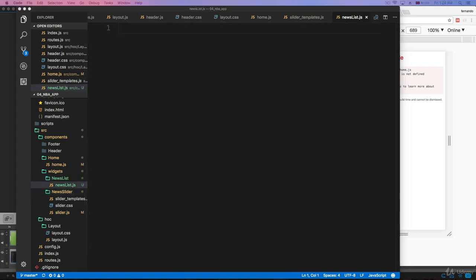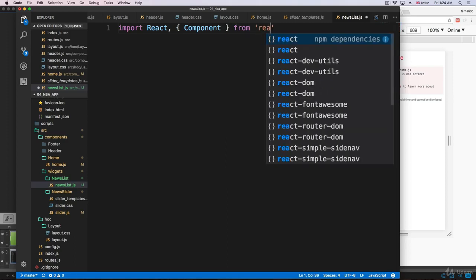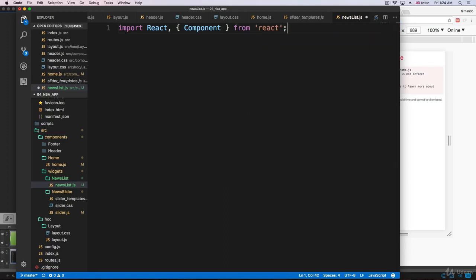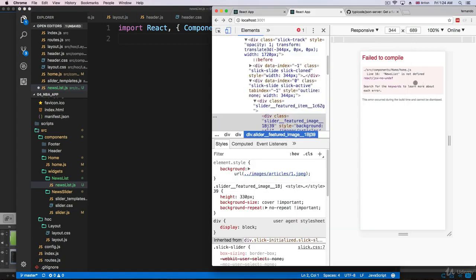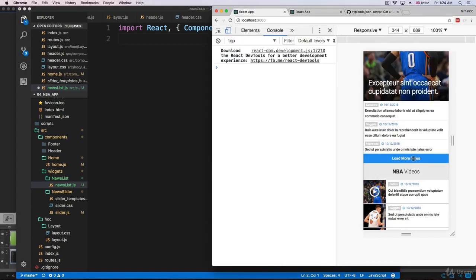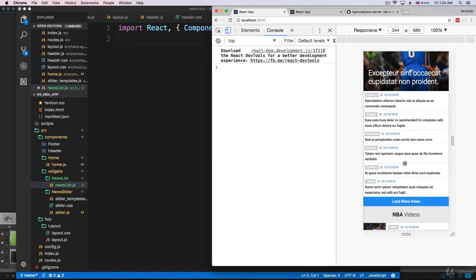Okay, so news list is going to be a class-based component. And we're going to be loading a few things. So I'm going to just try to import all the things we need at the beginning. So first we need to import React, and then we need to bring Component, just like that, from React. We did this like a million times. What else? We're going to use transitions, the final one. If you see, whenever we do load more news, we're going to bring more news, and of course we have this tiny transition.